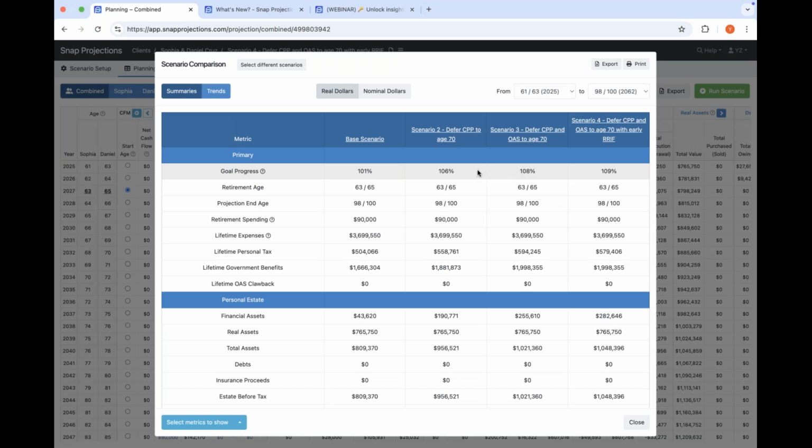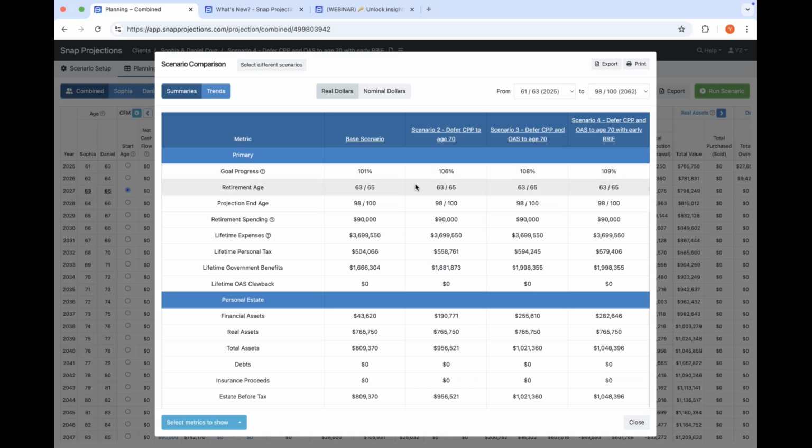For some clients who don't want to defer both of them, you can recommend deferring CPP, because in this scenario it would make more of an impact than deferring just OAS. All right, and in the last scenario, it looks even better because we started the RIF withdrawals earlier. Somehow, we don't know why exactly, but this made our scenario so much better.